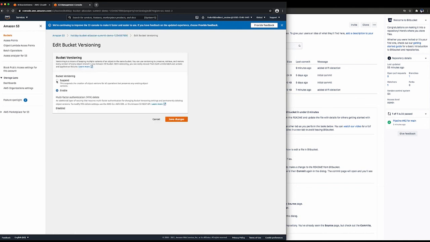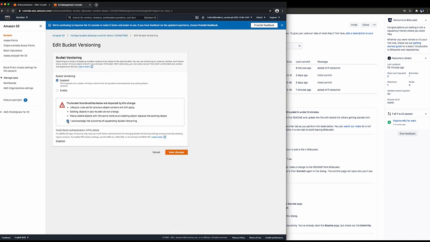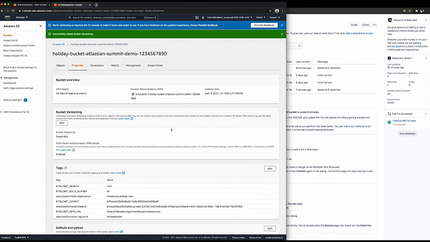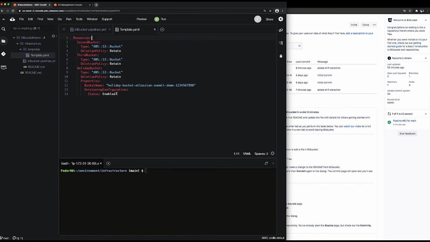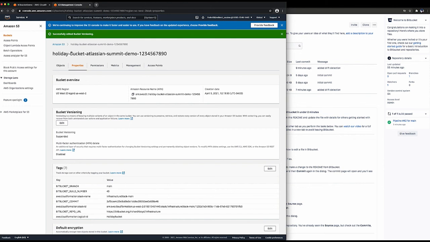I'm going to change the bucket versioning to suspend and then save the change. So if we look at the template file that's in source control, we can see that versioning is enabled. So the template does not match reality.